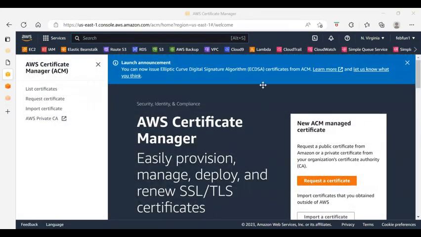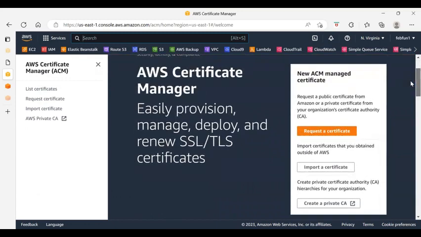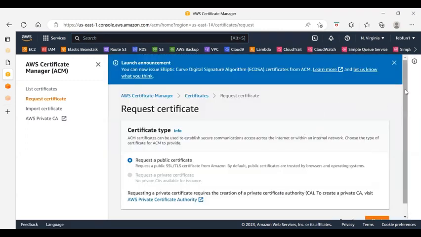Let's request a certificate from AWS. To request a certificate is free. I think we can only be charged for the resources, the buckets and all that, but to request a certificate is free, definitely. So let's click on request a certificate.